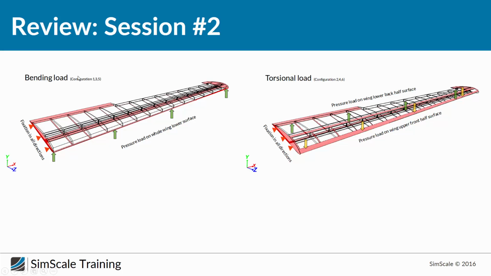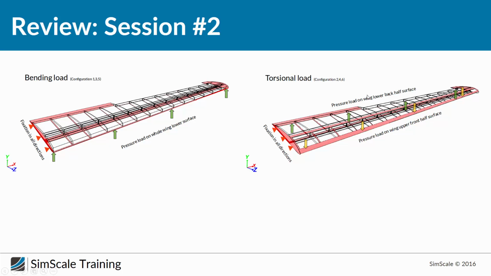Yes, as I mentioned, we had 2 load cases you had to investigate. First of all was the bending load case, where we fixed this face of the wing and of the structure and applied a pressure load on the whole lower surface. Another load case was a torsional load case.